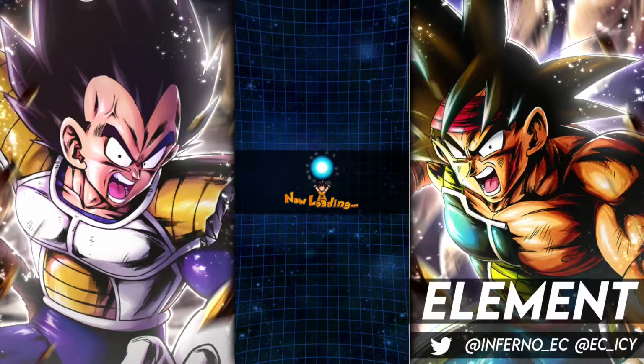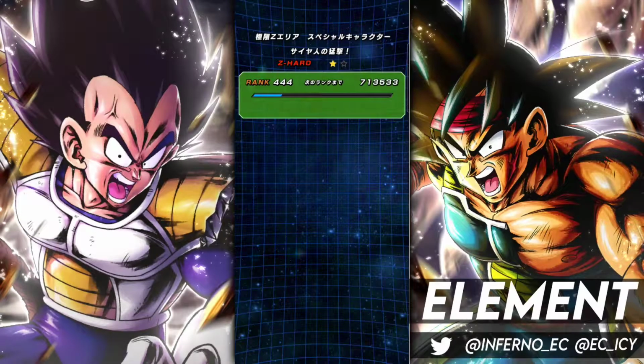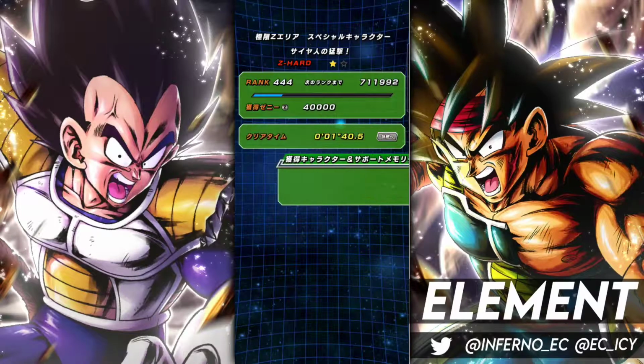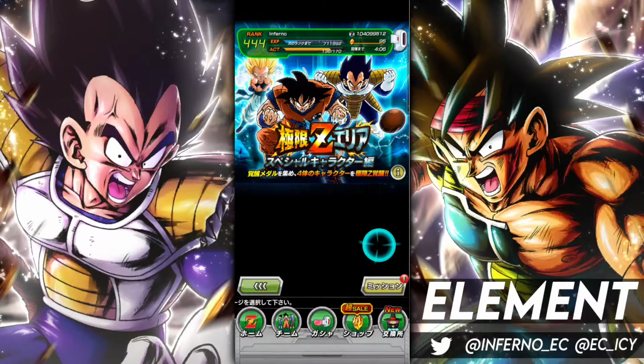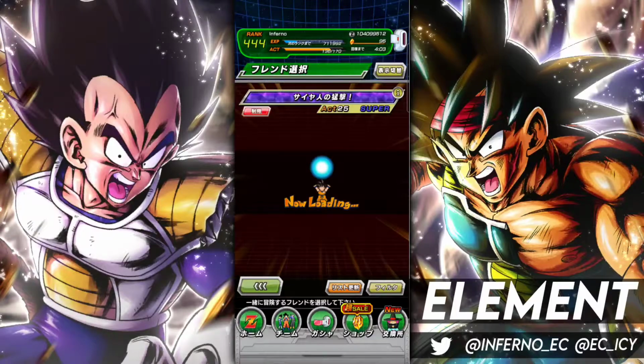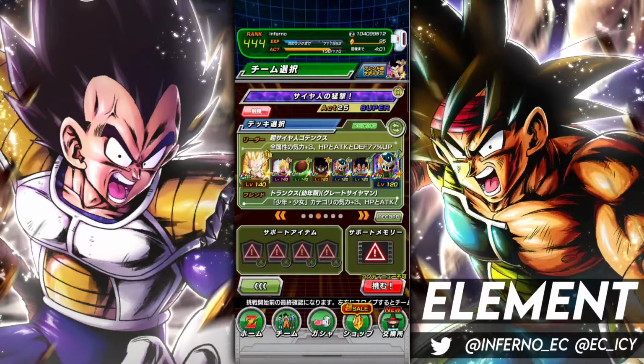So for the Goku stage, let's talk about Vegeta's first, I guess, right? For the Vegeta stage, I'm going in with this team as you saw. For the Goku stage, I think I'm only gonna change a couple things. Instead of Int Gotenks, and instead of the Tech Vegito, maybe the Candy Vegito.